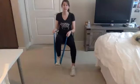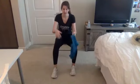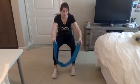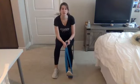Good. Very carefully bring your foot back down, place it on the floor, and then step your foot off of the band. Anytime we have that band that we're working with away from our body, just be really careful that you're very gentle in releasing it so it's not going to snap back at you. Same exact thing, other side this time. Set up your band however you like.